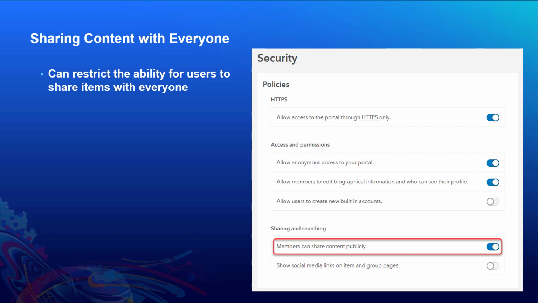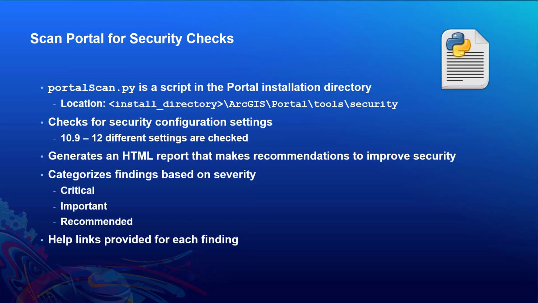Another security option that is on this same page deals with whether members can share content publicly. This applies to both your members' profiles and to the content they own or have published. If you're an administrator for a portal that is only exposed to your organization internally on your local intranet, then it is probably fine to allow this. If your portal is exposed to the entire internet, then you may want to consider disabling this option to prevent your users from accidentally sharing sensitive content with everyone. There is not a recommended setting for this though, since it is very dependent upon your environment.